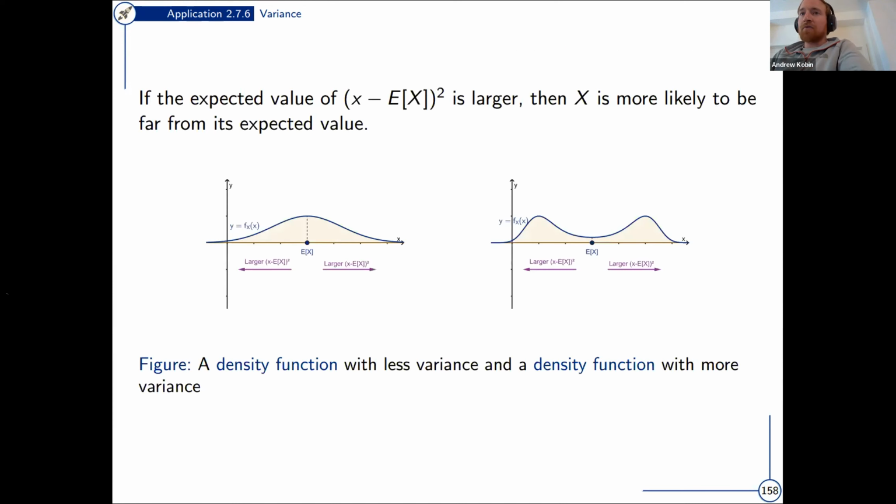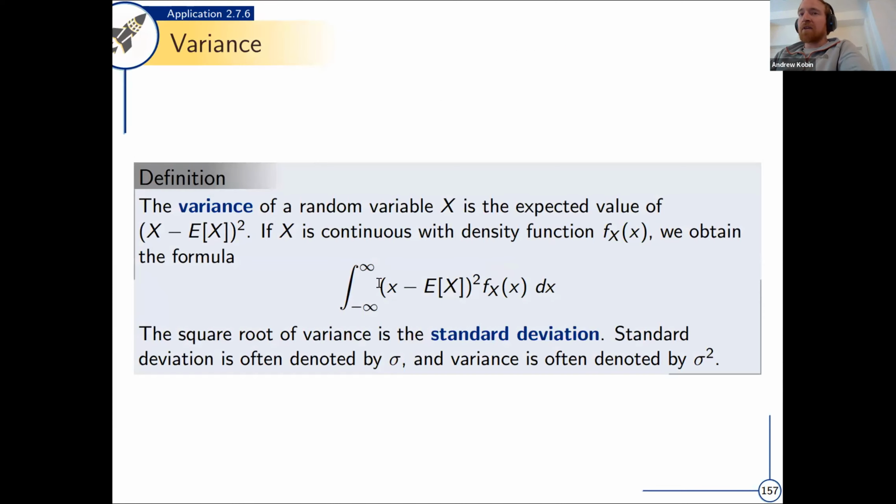The reason that that's true algebraically is this expression, x minus E[X] squared, x minus the mean squared, gets larger, and therefore the entire function that we're integrating gets larger as x values stray from the mean. So for our dx integral, if the x values along the axis we're computing have a higher probability further from the mean, then it'll be reflected in our formula for variance.